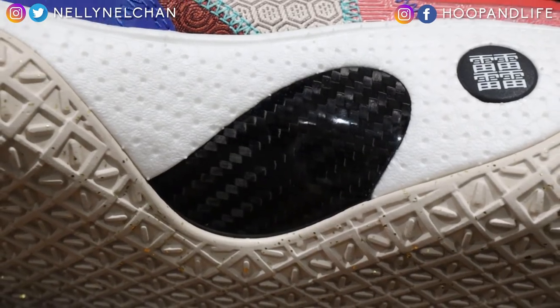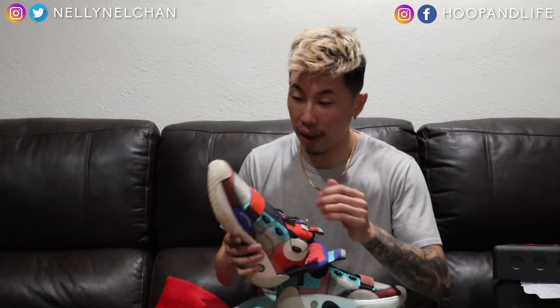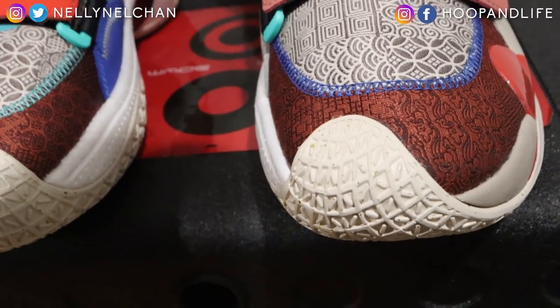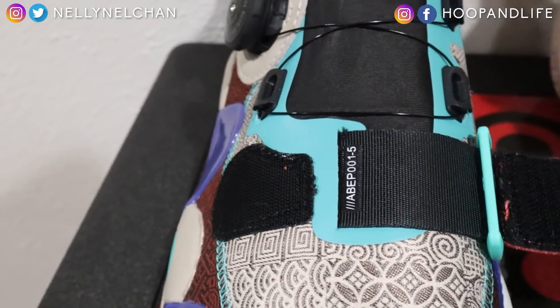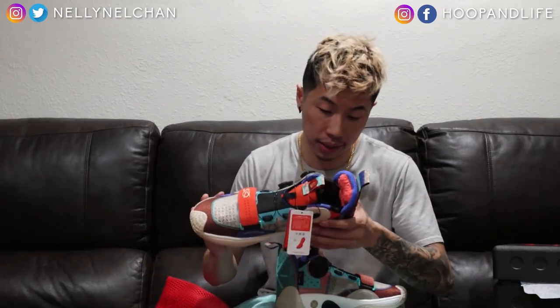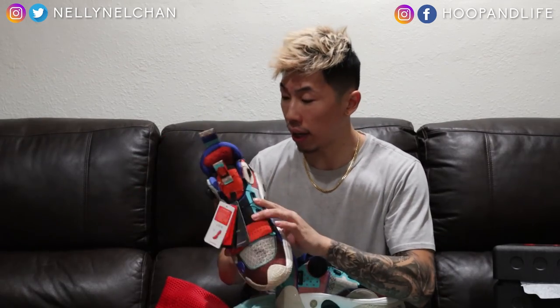Just feeling the cushion right here, with the Boom technology, it feels really nice, really spongy. Then you have the materials. The materials just look really high quality, very premium. The midfoot strap looks really dope. And you also got some cool detailings on the shoe here. There's some writing right here on the inside of the right shoe.